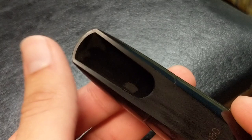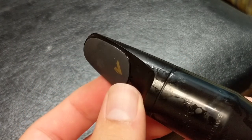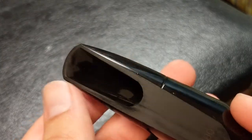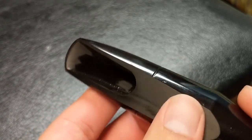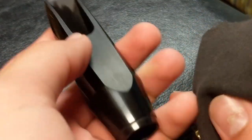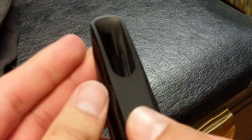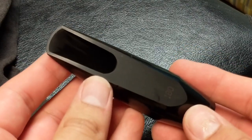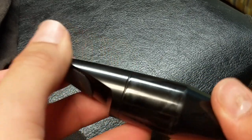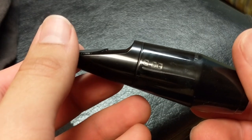We just finished washing this mouthpiece, and we washed it with cold water — not hot water, because hot water can distort the color of the outside of the mouthpiece while also breaking down the mouthpiece and possibly warping it, which can lead to audible sound problems. We pull a cloth through the center of the mouthpiece so the interior and exterior are clean. Using soap on a mouthpiece can actually break down the protective coating made by the manufacturer, and your mouthpiece will not last as long and the tone will be distorted.